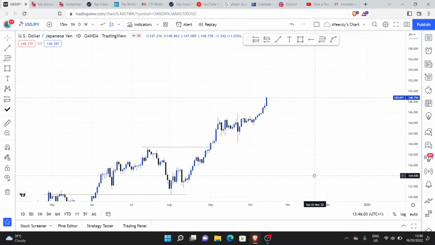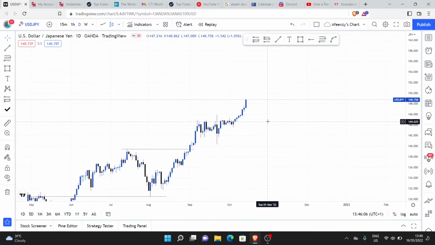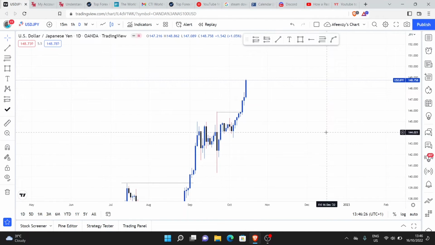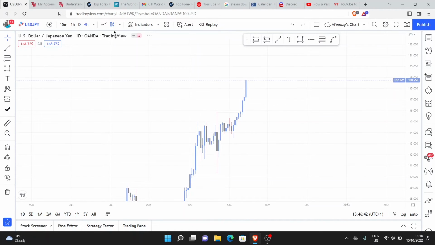Also on our USDJPY, you can see some kind of structure break that happened around here. This is the last high, but it's some kind of weak, but still it's a high, and it broke the structure, and you can see we are still flowing bullish on USDJPY. So overall, this market is just too bullish. Let me go to our 4H time frame to see what's happening there.